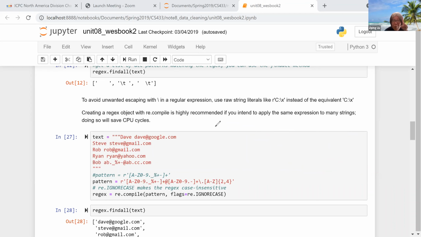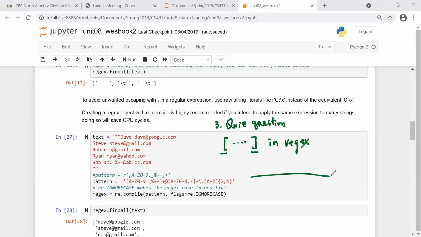The third quiz question. In regex, we also use square brackets. So what are brackets used for in regex? A set of characters.